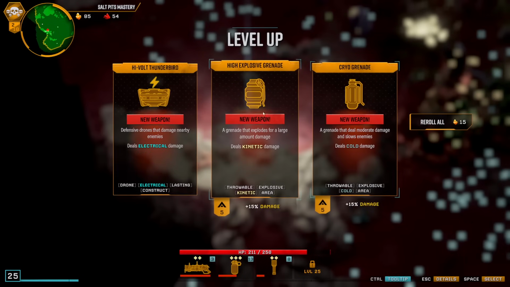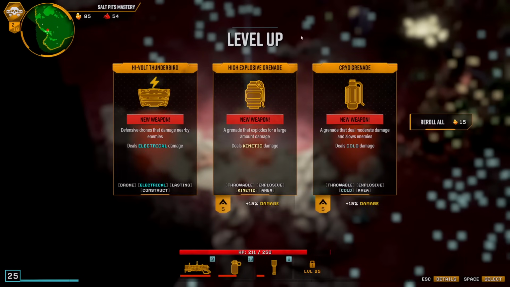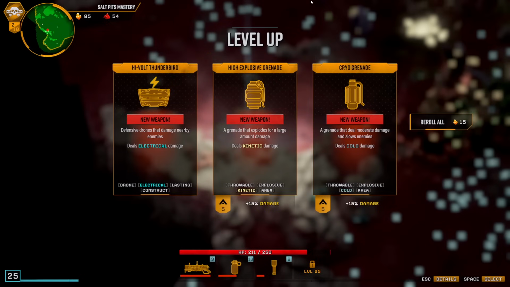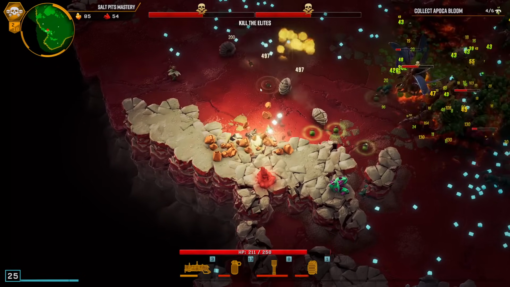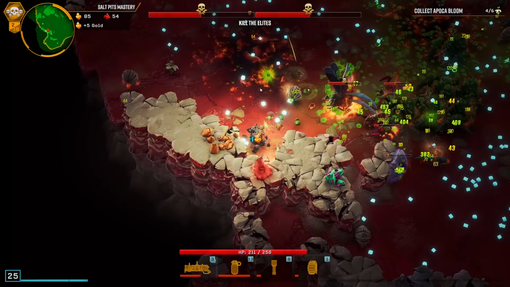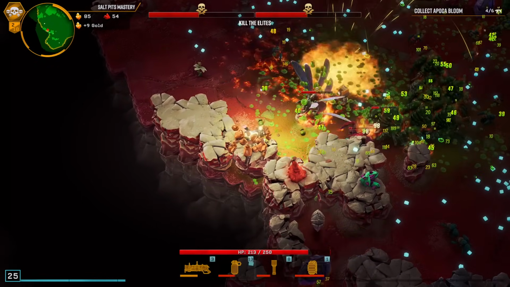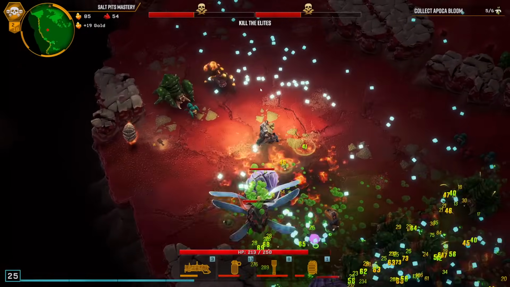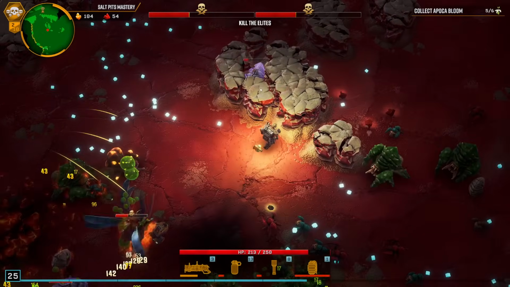Both of them. So I probably want the high explosive because it keeps firing when enemies aren't nearby. The cryo grenade will only fire when there are enemies close to you. So I think the high explosive is probably more consistent for mining for you. I still need another alpaca flower.